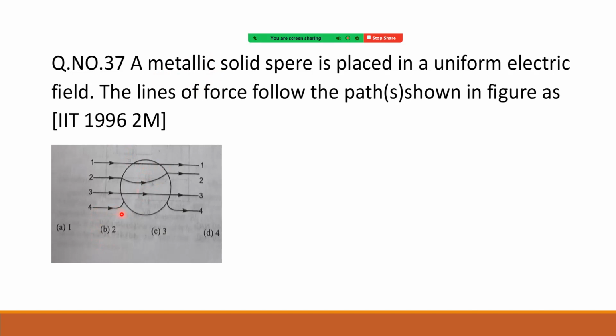Even coming to the fourth one, you should see these field lines must be normal at this point, and this also must be normal at this point, because the conductor surface is an equipotential surface. At each and every point, field lines must be normal. This must be normal at this point, and this must be normal at this point. Okay. See next one.